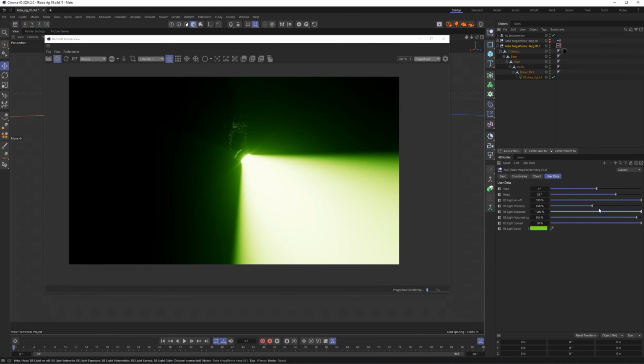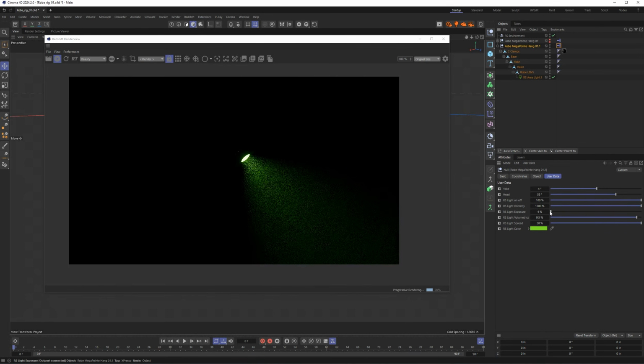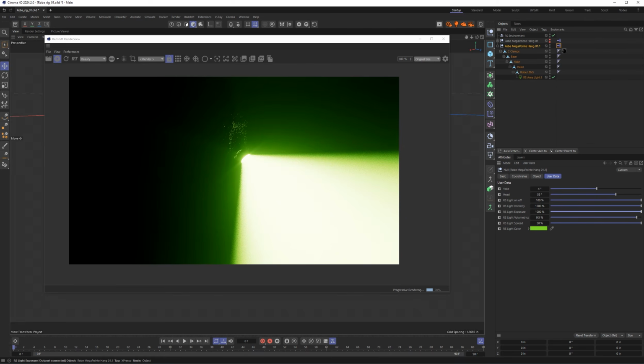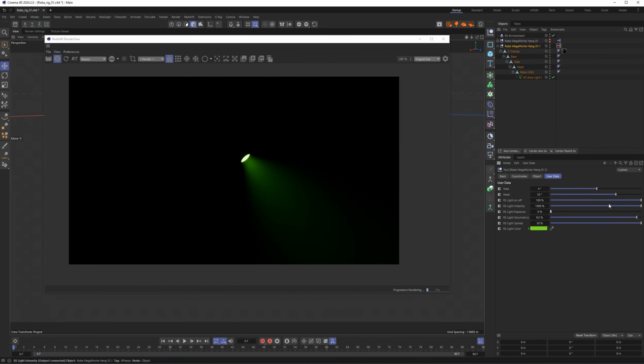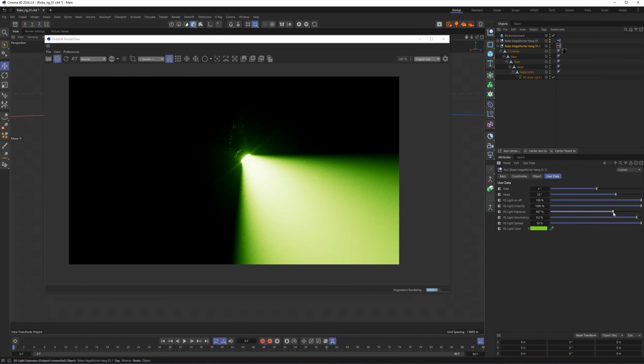You can see here, if you take the intensity and the exposure up a lot, then you can really kind of overdo it. If we just rely on the intensity, it's not very bright. This is the intensity at full. And this was going to 1,000 instead of 100. So I'm not quite sure why I can't get it to kind of fully go, but exposure will get you there, I think, to cover pretty much all of your bases.